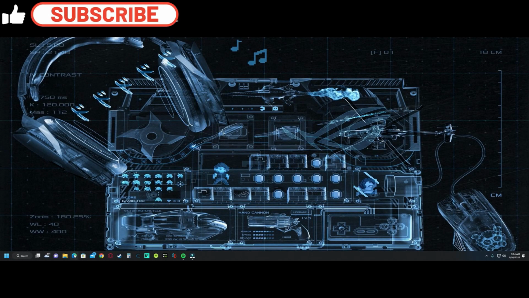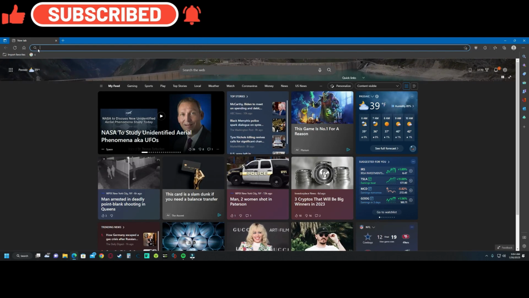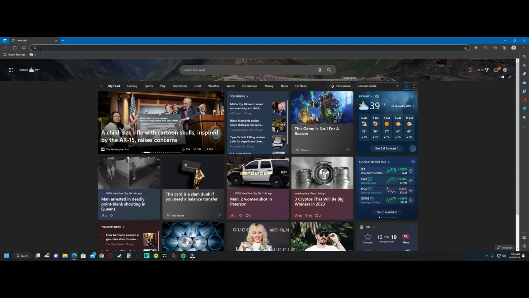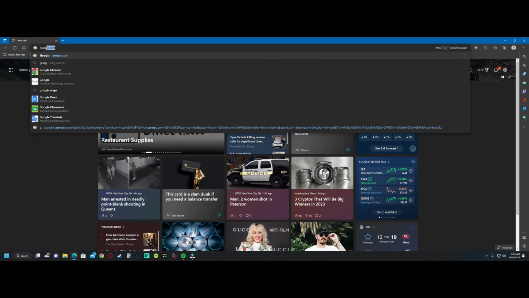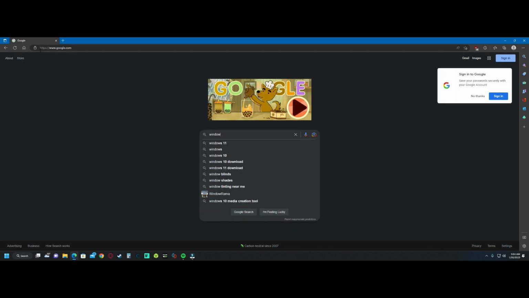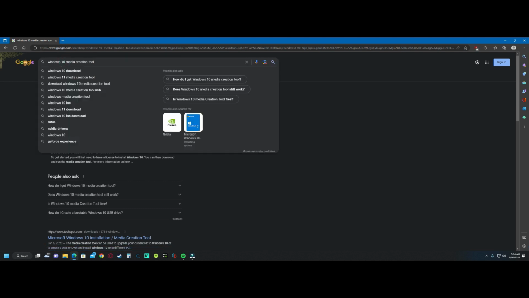Okay, so the first thing you're going to do is of course open the browser, any browser that you want, and go to Google. Type Windows 10 media creation tool. If you want Windows 11, it is the same thing, you just type Windows 11 instead of 10.